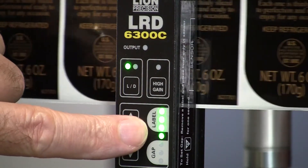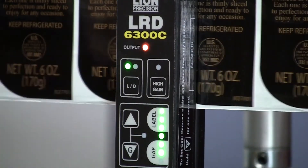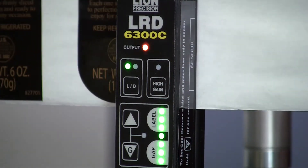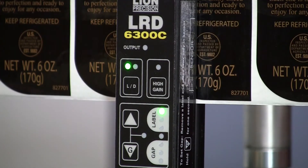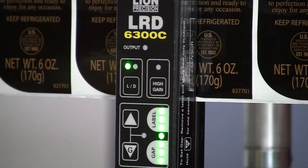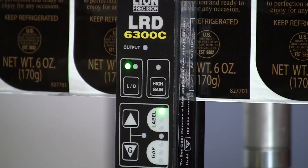But sometimes it's still missing gaps because it isn't going down fine enough, so you have to check that. All I have to do is push this button a few times and begin to move the light bar down, and now it's seeing even those labels. So you set it on a gap, then you have to run a few and watch to see if the light is going all the way down. If it's not, you may have to press the down button a few times to make sure it always goes down during the gap.